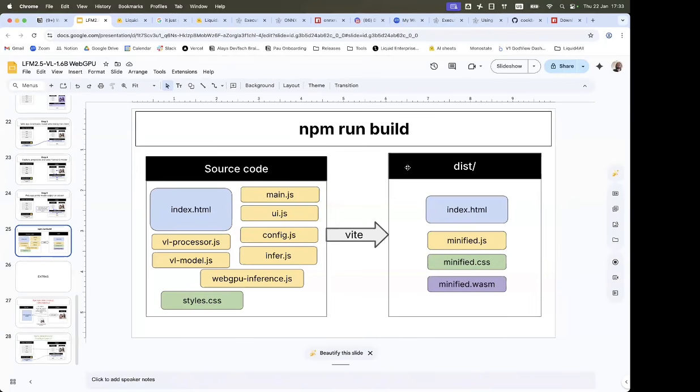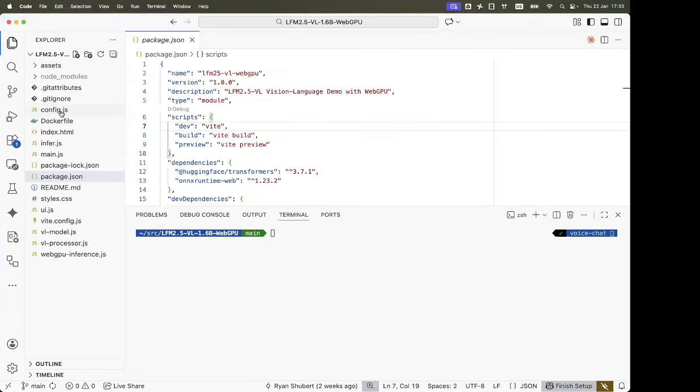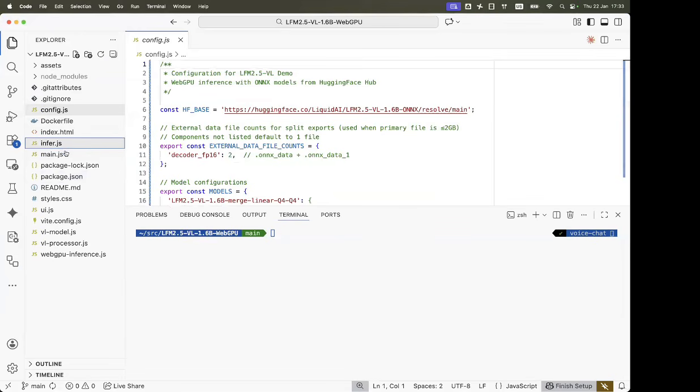But these versions are old, and they are minified to take up a small size, so basically they're not really what you write. What you write is the source code. If you use languages like TypeScript, you write high level TypeScript, you write some HTML, you build a bunch of source code, which in our repo are these files: this config.js, this infer, this main.js, this index, this vite. All this code is source code, not really running directly in the browser. It needs to be built.